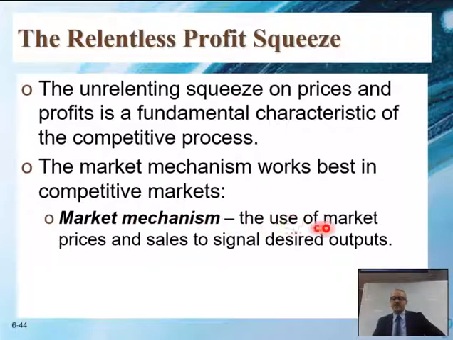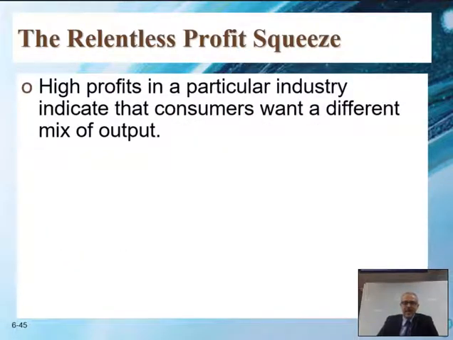Market mechanism, the use of market prices and sales to signal desired outputs. So once we start to see discounts, we know that there's an economic profit and people are trying to get the customers. And once we see an increase in prices, there's a sign that there is a need for increasing prices, otherwise exit.